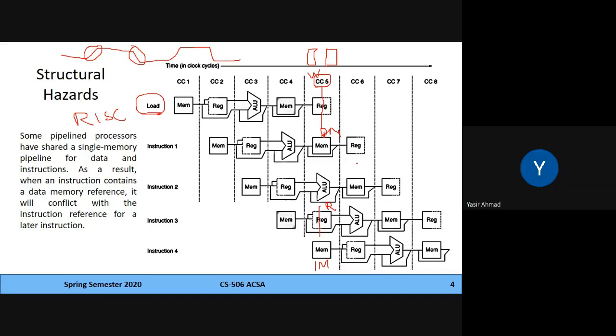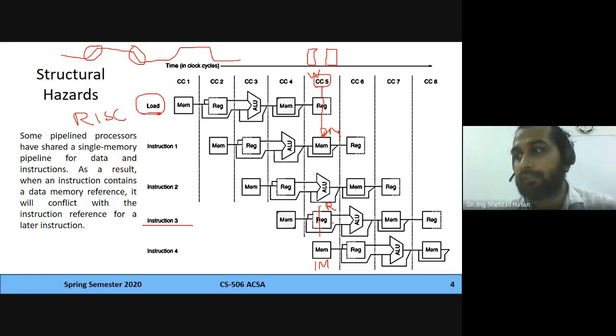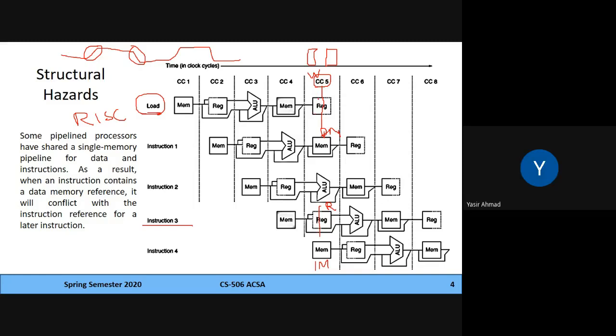Suppose here is a load and instruction 3, in which you are bifurcating the register file, and both are starting with write, will it not make a conflict? No, instruction 3 is not going to write in the second stage. It's going to read. It's using the register file for reading the register, not writing to the registers. Okay, fine. So the first half will be empty, and the other one will be read.